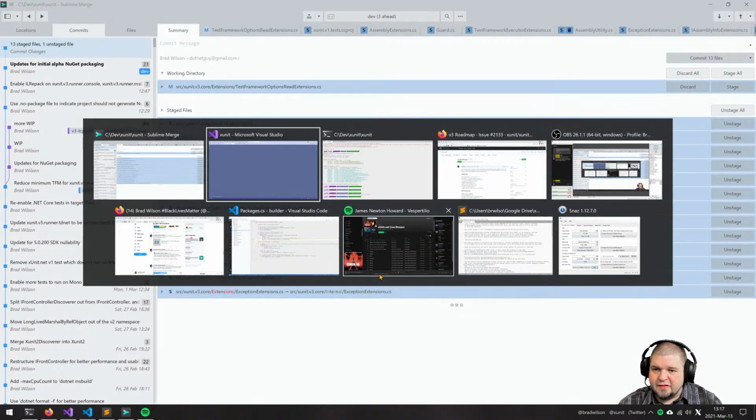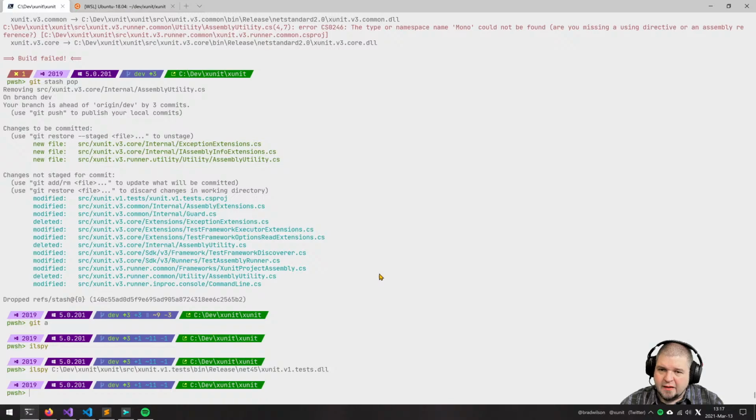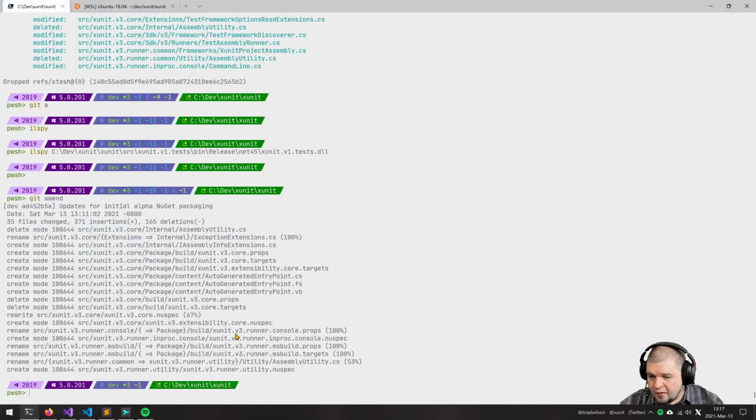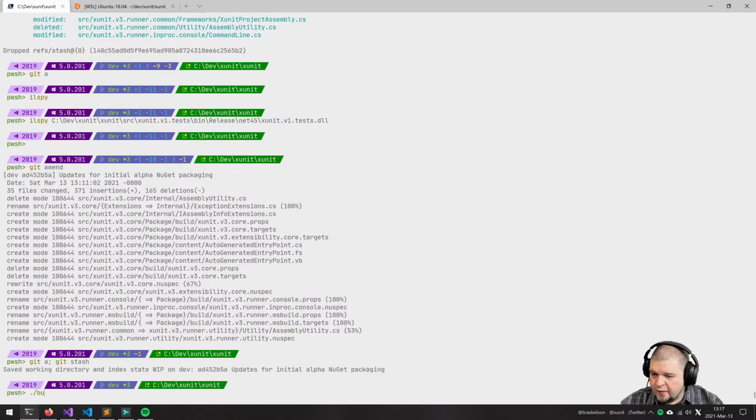I'm perfectly content to make that a commit all by itself, and I especially am comfortable with the fact that I didn't see any source that needed to be updated to do that, so there you go. This, however, is an amend on our previous commit. All right, so go ahead and stash your namespace change.